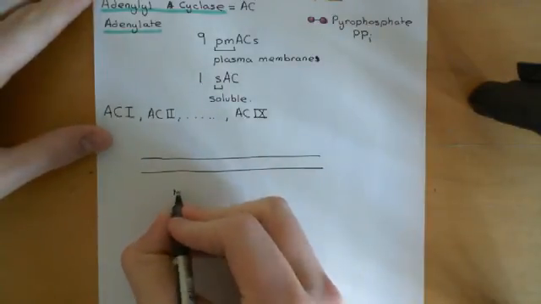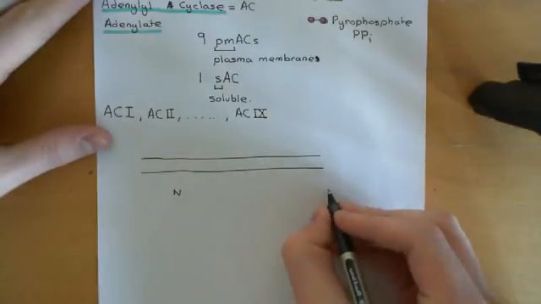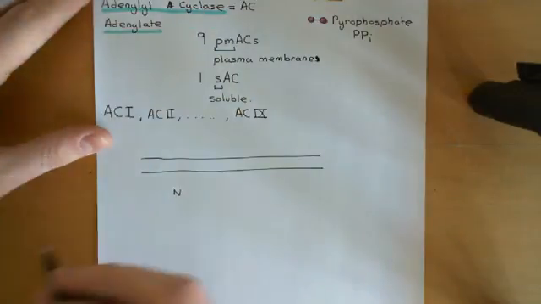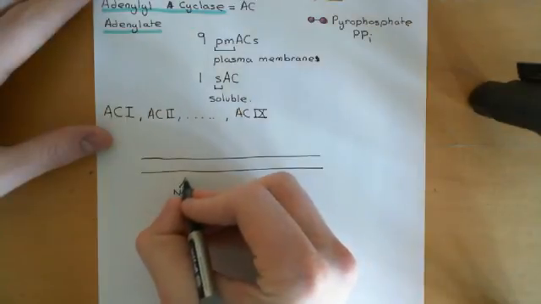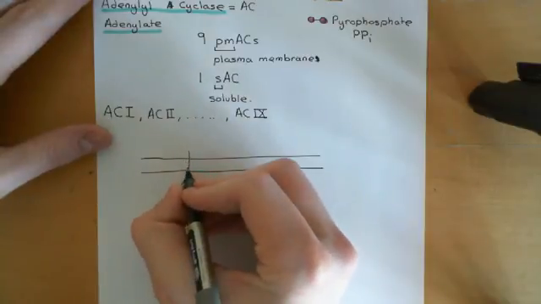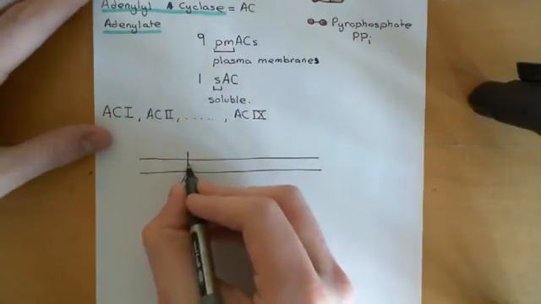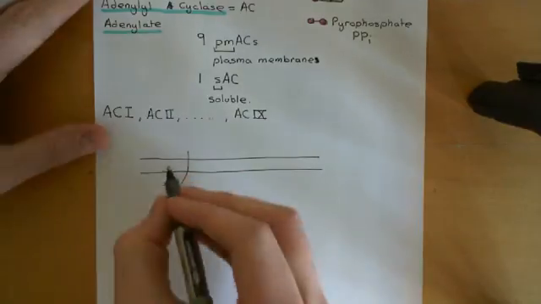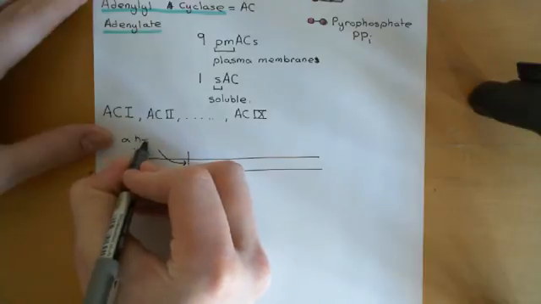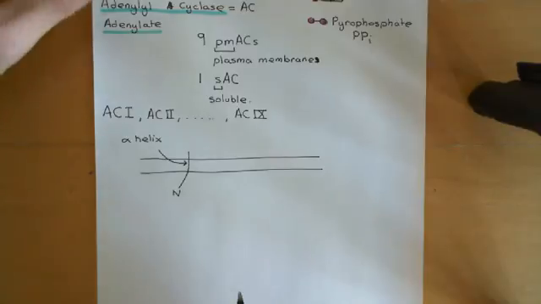Here's the amino terminus of our polypeptide, which is going to be our adenylyl cyclase, and it starts on the cytoplasmic side. Underneath here is the cytoplasm, and up here is the extracellular fluid. This line represents the polypeptide, the polymer of amino acids. It spans the membrane once here, and that portion where it spans the membrane will actually be an alpha helix. I haven't drawn it as an alpha helix because it makes the picture look messy, but it would actually be a hydrophobic membrane-spanning alpha helix.